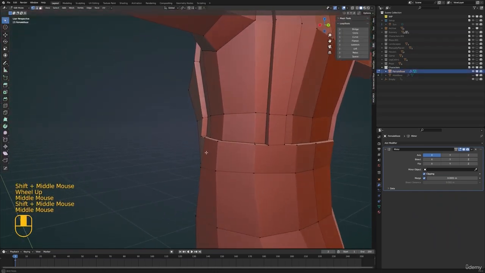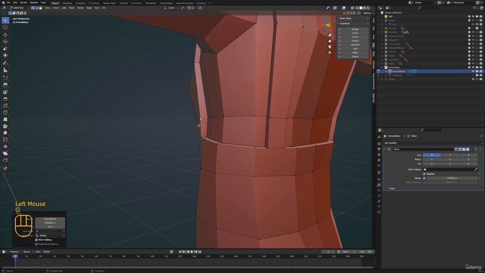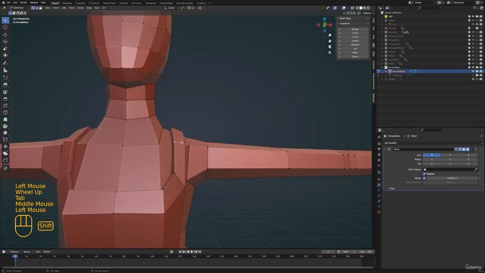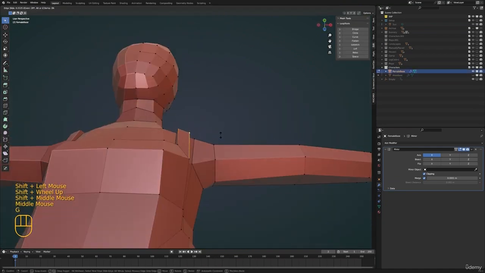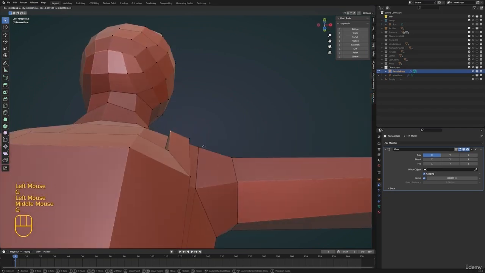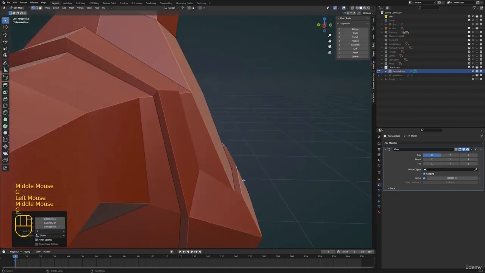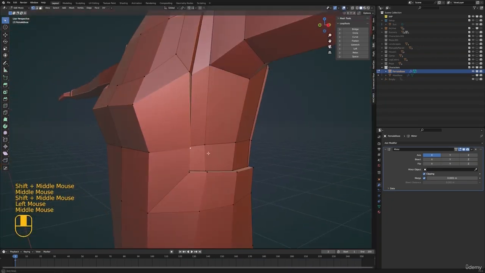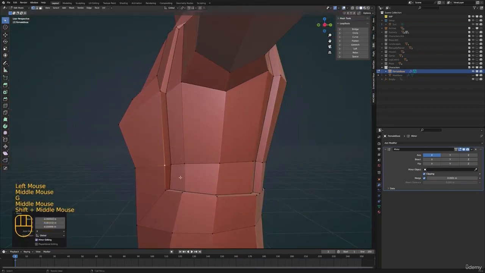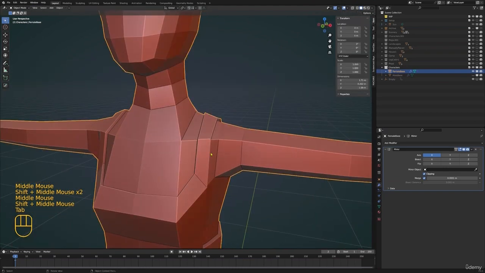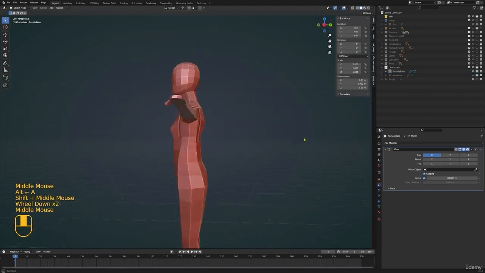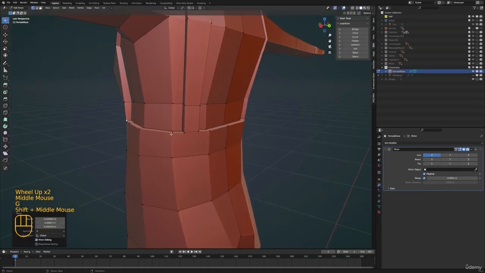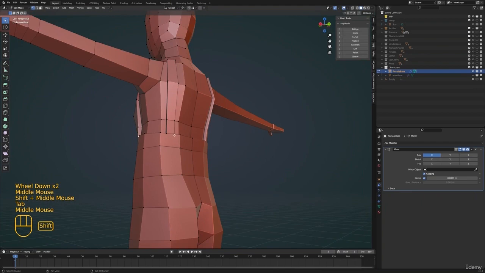So now let's just go through and try and flatten out some parts of this, make it look nicer. I might have made this a bit thick when I extruded it out, so we can just move some parts inwards, like this. And of course, you don't have to follow along with the clothing I'm going for. Pick whatever kind of clothes you want to give her. But I think this looks quite nice. And then there we go. So yeah, this is like good practice using a knife tool.